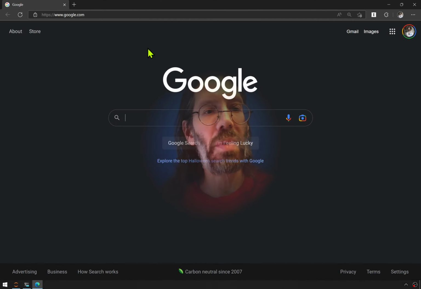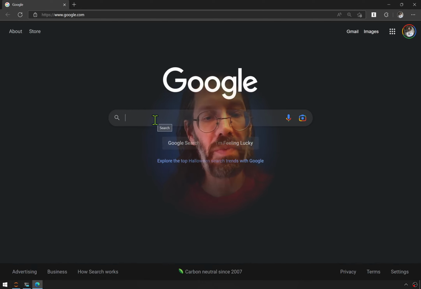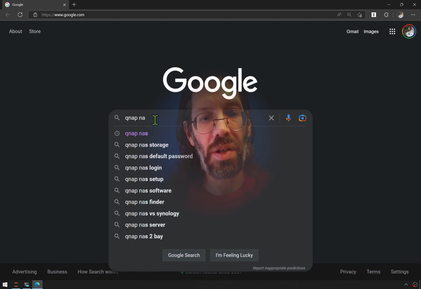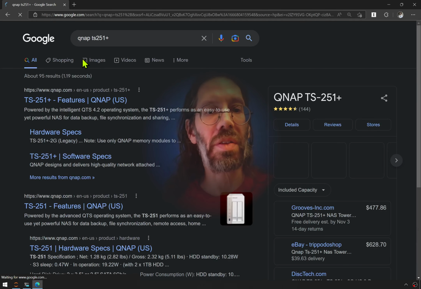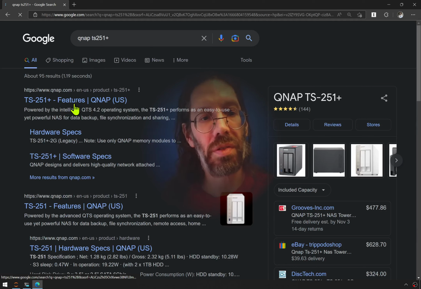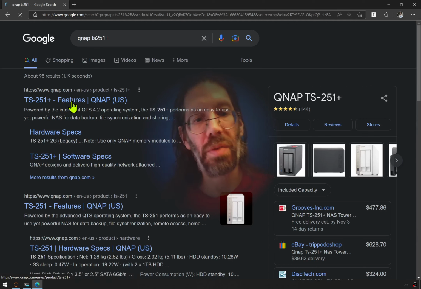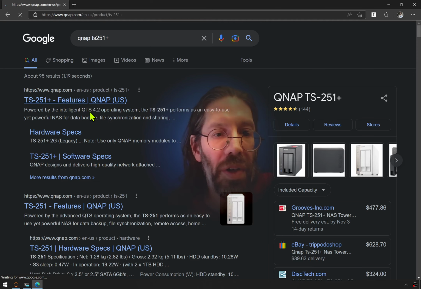Since I have a web browser going, I'll just say QNAP NAS. I even faxed my model number so you'll see what the device looks like. Go right to the product page from QNAP.